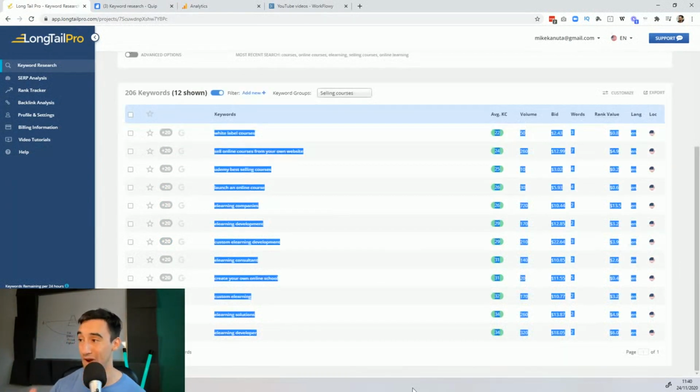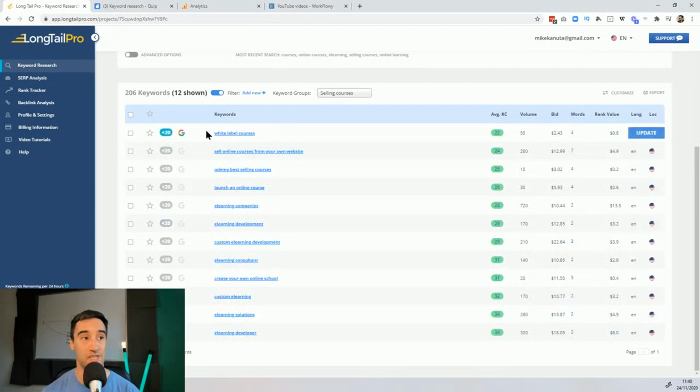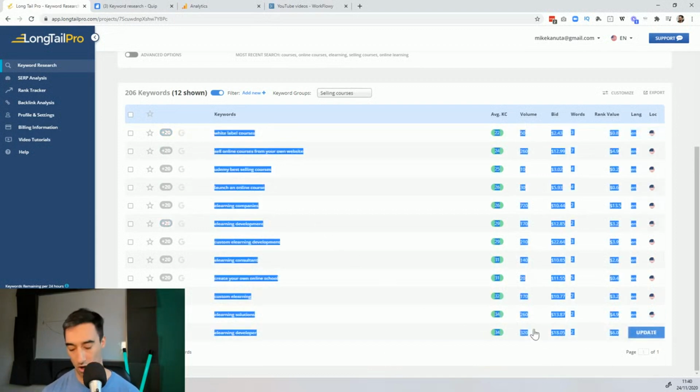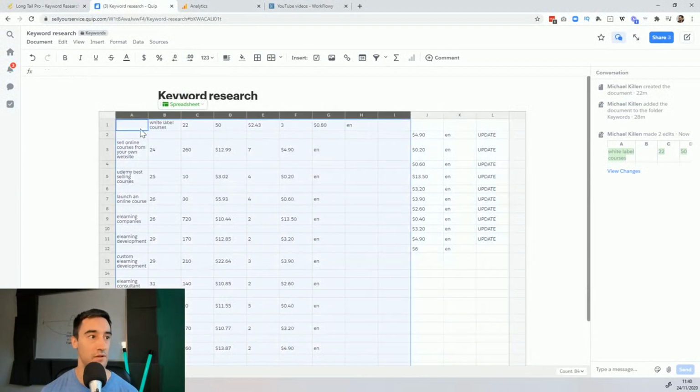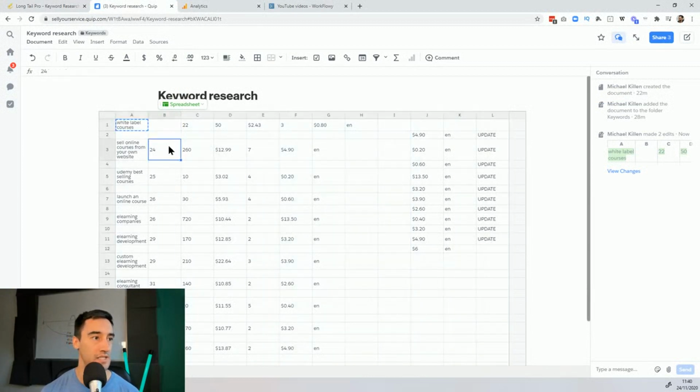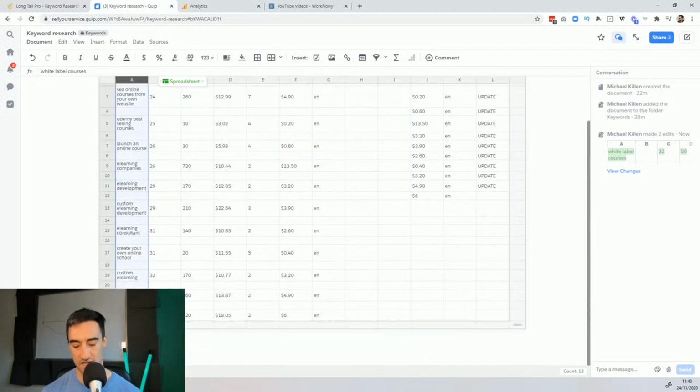So I now want to look at the rank tracker. This is the last piece about Longtail Pro, and also how to go after your long tail keywords and give you some real life examples. So I've got my little selection here, and I'm just going to copy these. I've already pasted it in, but just paste it in. There we go. And I'm going to select the actual keywords themselves.